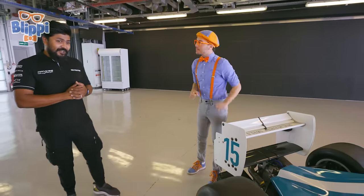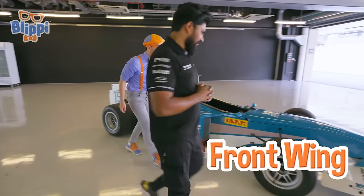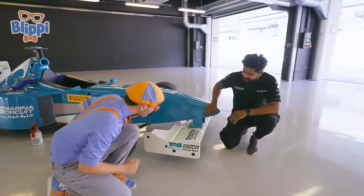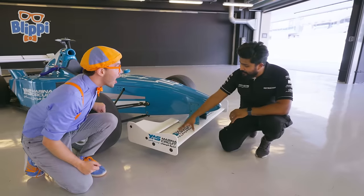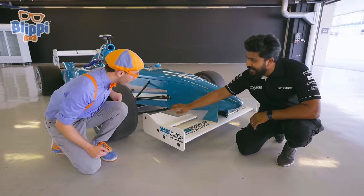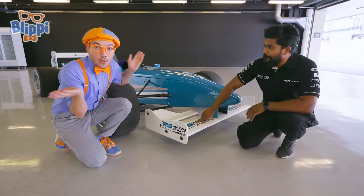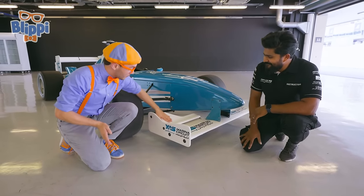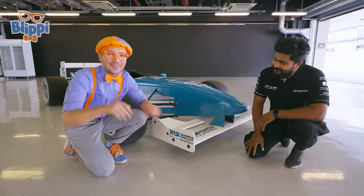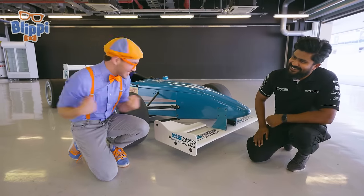Oh, and what's that up there? Oh, that's a front wing. Oh, a front wing? Yeah, you want me to show you? Oh, yeah. Woo. Oh, check it out. So it helps, from the front wing and the rear wing adjustment. So it's with the flap here, so you can adjust it, and the rear we adjust it. Whoa. So yeah. Two adjustable flaps. Yeah, the flaps here do kind of what the rear wing does, keeping it nice and low to the racetrack. Whoa, and it looks really cool and fast.